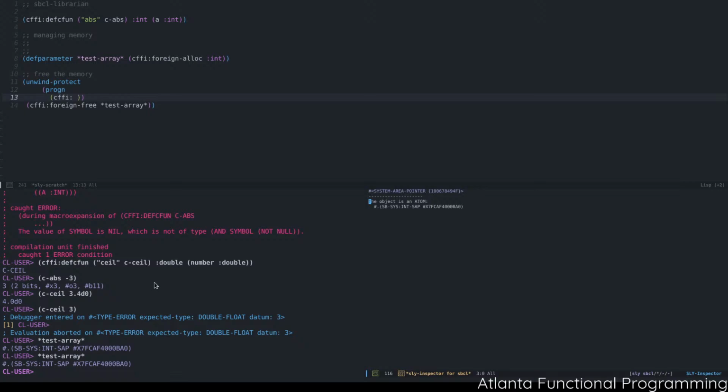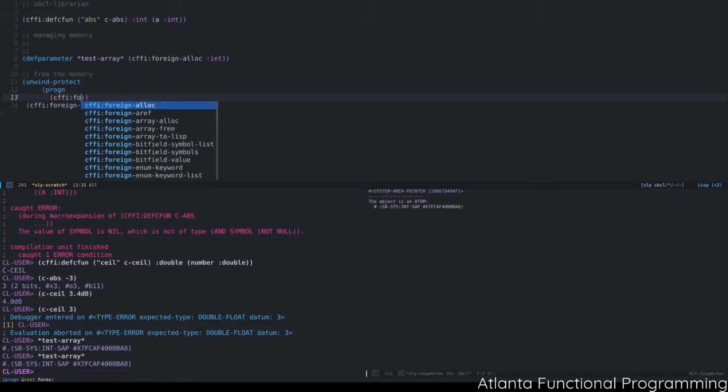There is no metadata inside of this that tells you the type information of the object and so forth. You only know this based on how it was allocated in the first place, and maybe even what we're going to see here, like foreign alloc size, if I remember correctly, is what we need to do.